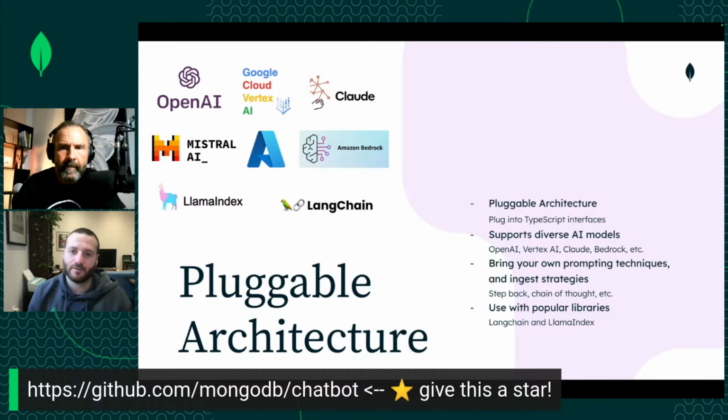We've tested it out using Azure OpenAI, just OpenAI from OpenAI, Google's Vertex AI, Cloud, and it can work with some more. And you can use LangChain and LlamaIndex, these popular AI application building libraries to help you do that, so you don't need to start from scratch either.